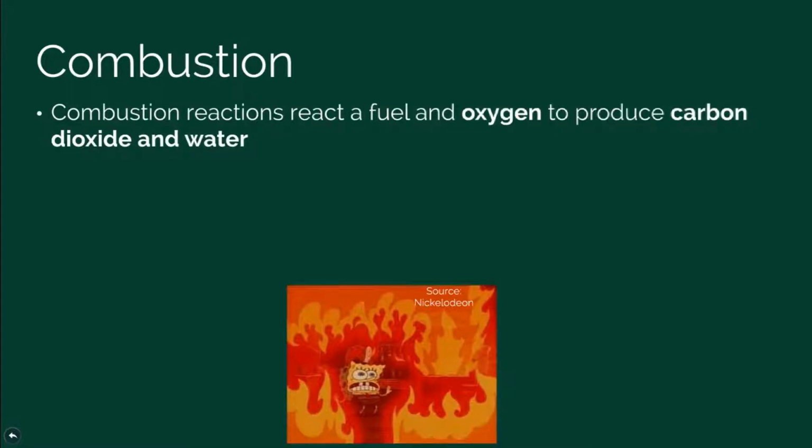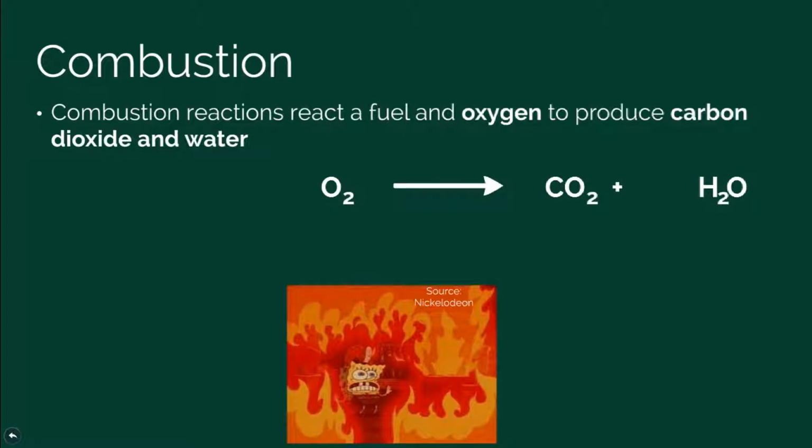And now we finally get to our combustion reaction, which you've heard this term before. Combustion is to set something on fire. So a very characteristic feature of our combustion reactions is that a lot of times there's fire involved. It's burning something. To be more specific, in a combustion reaction we take some fuel and it reacts with oxygen. This usually comes from the air. And what's interesting about this combustion reaction is that it always makes the same products. It's always carbon dioxide and water that is the outcome of these combustion reactions.